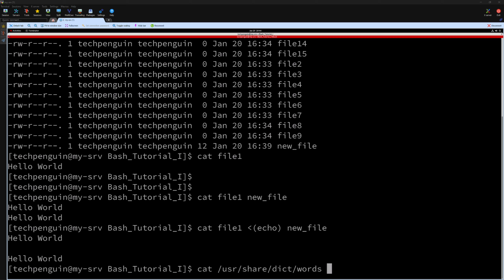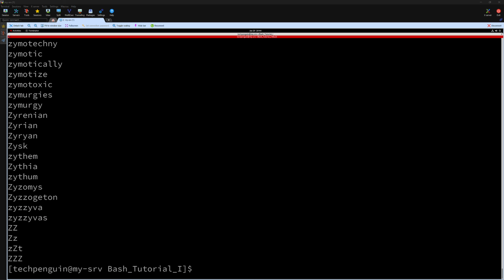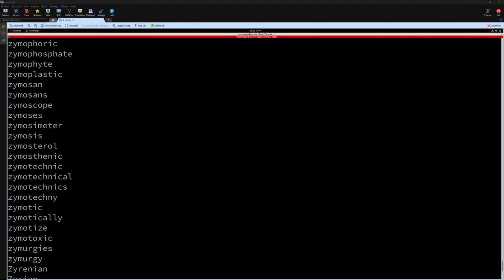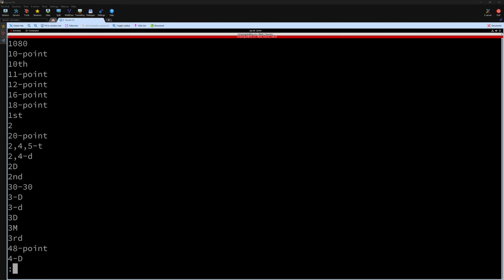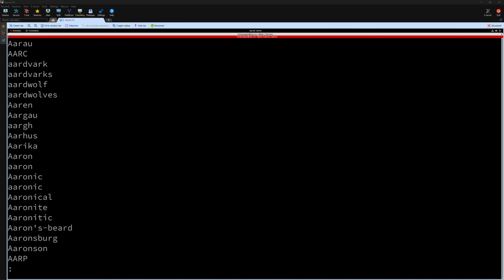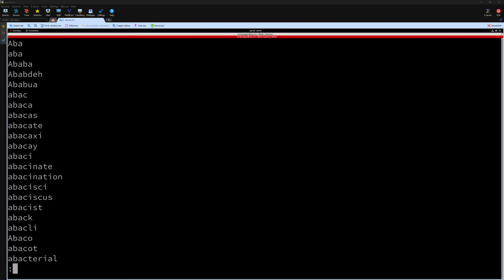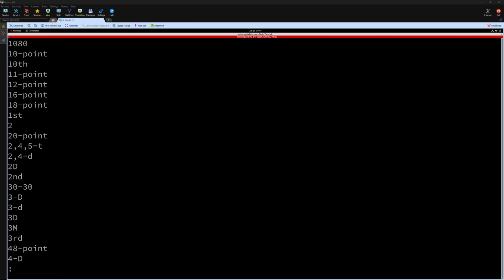If we try to view this, you see how it went through, we can't see where it starts and where it ends. But if we pipe it to less, which is a pager, it gives one page at a time. It basically works like vi or the Vim editor, with the same options. You can press uppercase G to go to the end, and gg to go to the beginning.